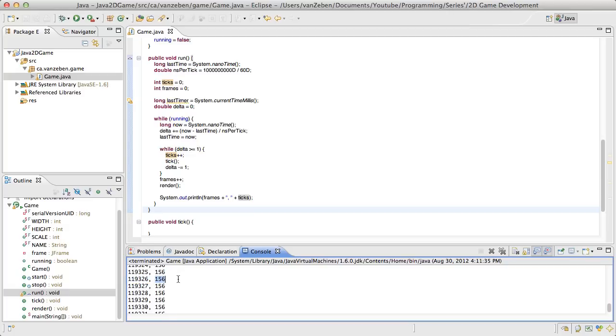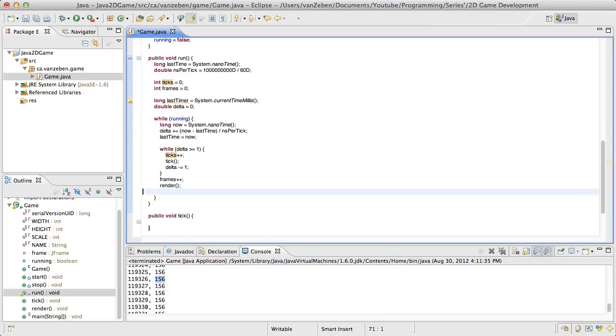It's ridiculously high. So this is how many, wait, no, this was the frame. So this is how many times we rendered the frame, and this was how many times we rendered the updates. So the updates are being limited. Sorry about that. The updates are being limited to 156. So that is good. So that number is not good because we're not resetting these two variables. They just keep getting bigger. So each second we need to reset them back to what they should be. So that's what this last timer is for.